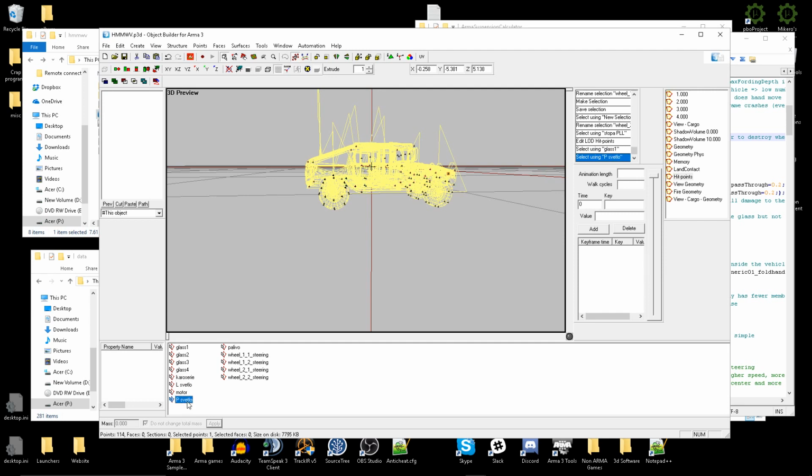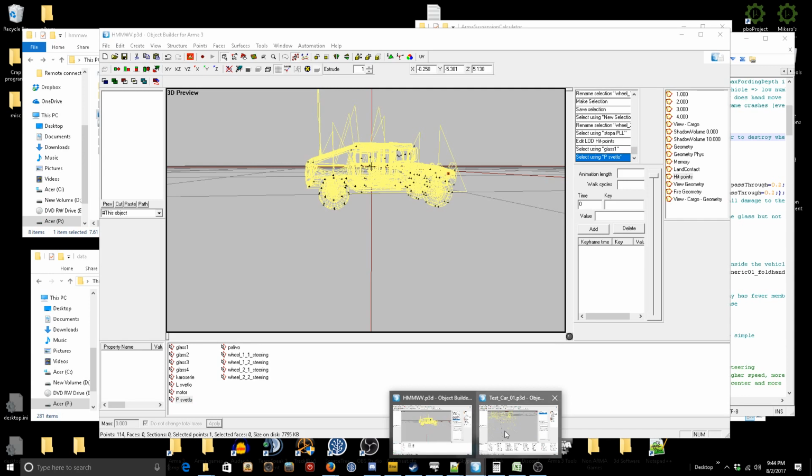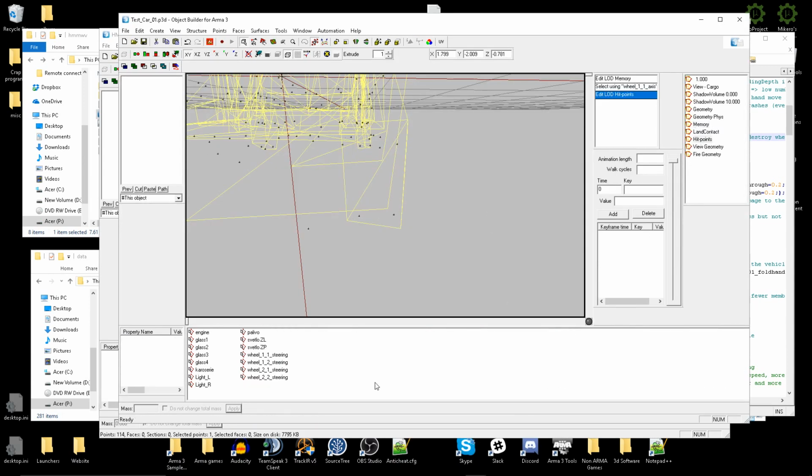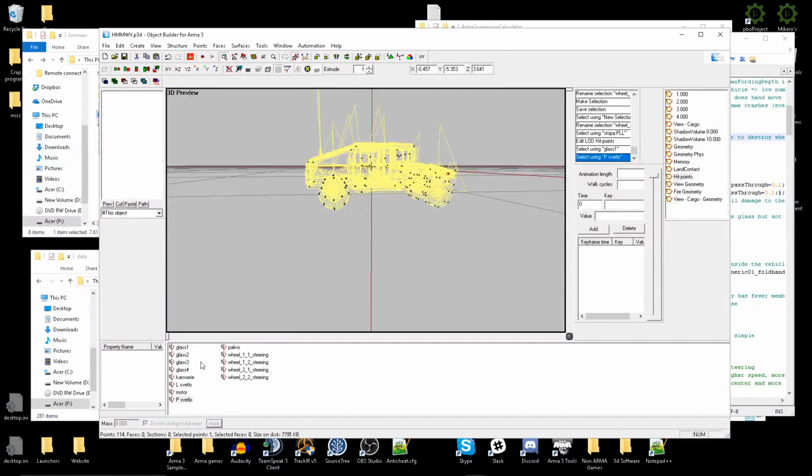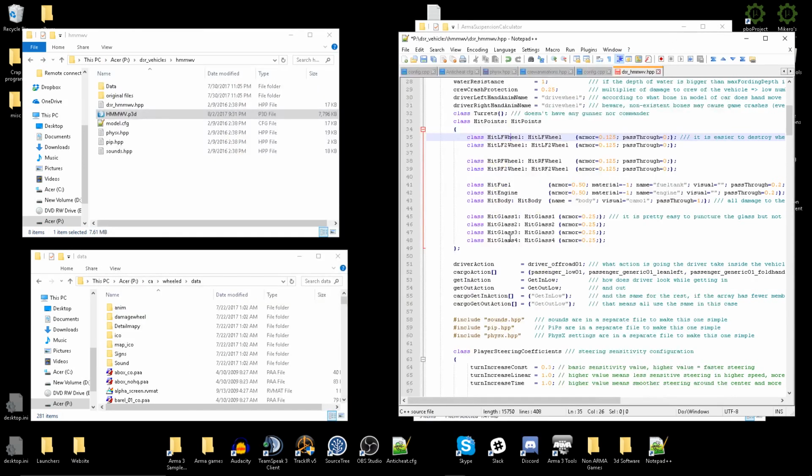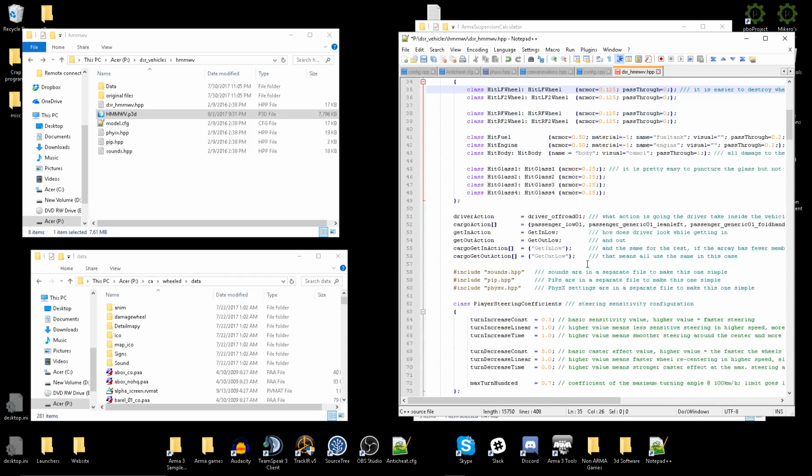All of these are named using the Arma 2 nomenclature. You'll notice here in the A3 vehicle, light, engine. So it's a little different. We can go back and change that stuff later. That's not a big deal right now. Not even going to worry about that because I just want to get this in and see if it drives.